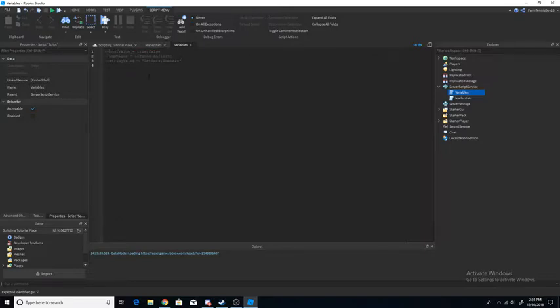So first, let's do the bool value, because I put it first. Oh, one more thing. There's a local. The difference between local and just that: local is local to the script, and this isn't, because this means you'll only use it in this script.